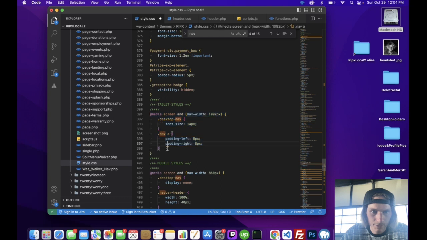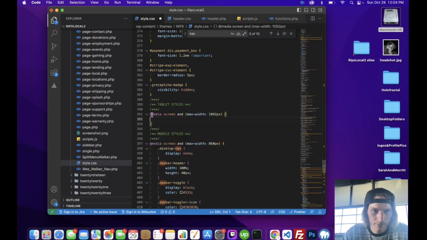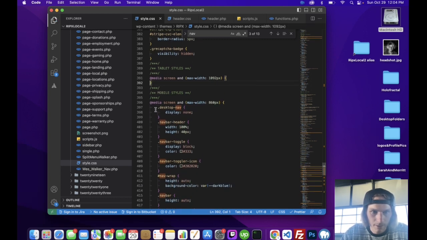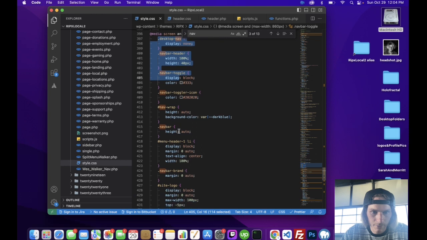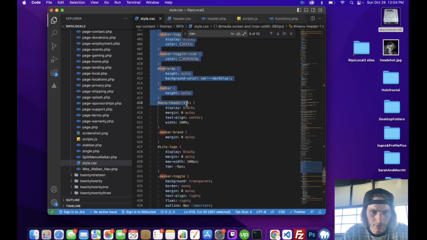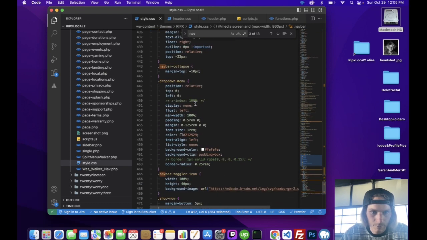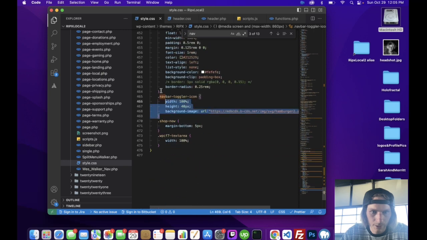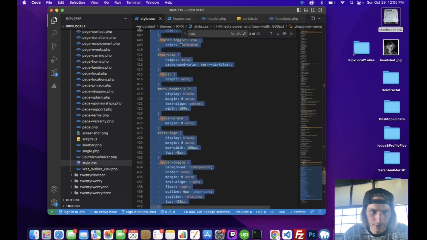Hold on. I do want to keep that. I'm just going to copy all of that and remove these because we're not going to want them. And then all of this stuff I already brought over. I believe including this. Yeah, I think I brought all this stuff over except for shop now and whatever text area.